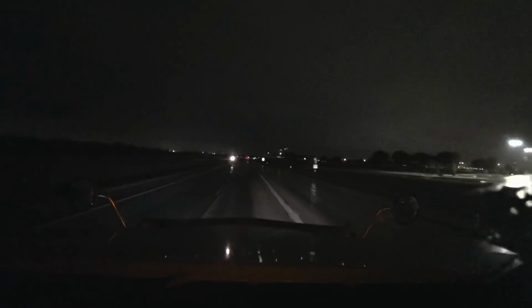Well guys, welcome to Fort Worth, Texas. I have been in rain the whole way down here. I have not had any drive time in no rain situations. I don't think I've done a whole drive all the way from Wisconsin to Texas without it raining. But we made it.